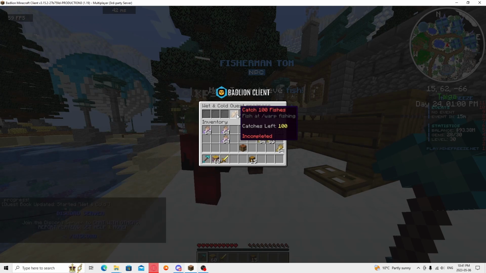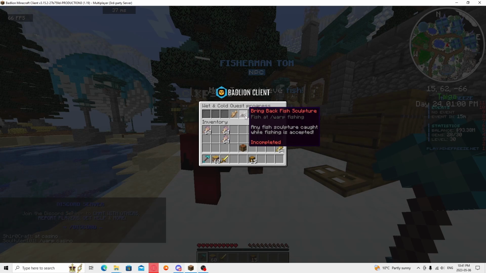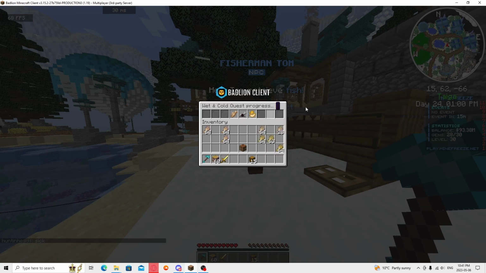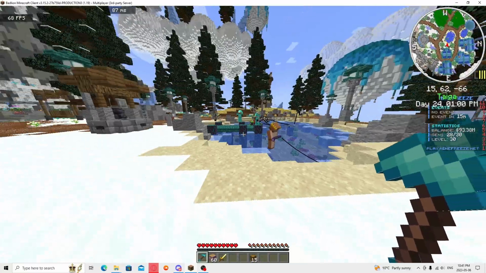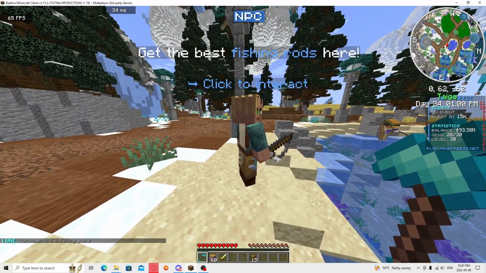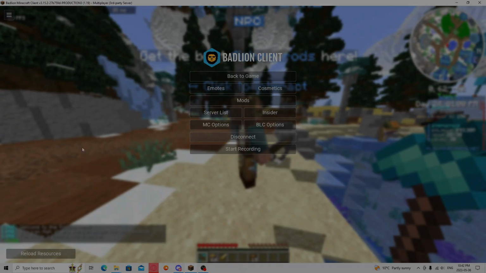We need to catch 100 fish, bring back any fish sculpture, and bring back an expensive legendary fish. So the legendary fish, if it's worth more than 100k, you're good. You don't need the extra cash event, because this is gonna be an event, and you know what I mean. But yeah, let's start fishing. I'll start fishing, and you guys, we'll see at the end.